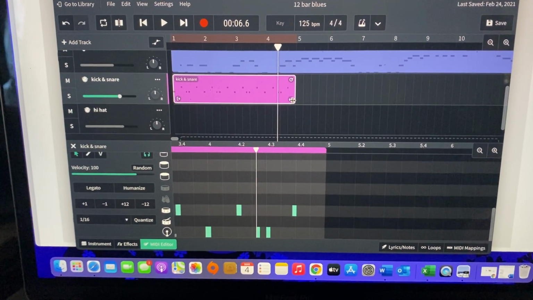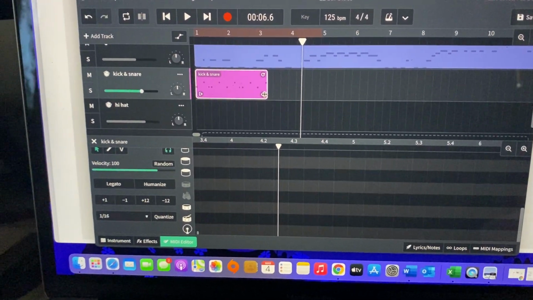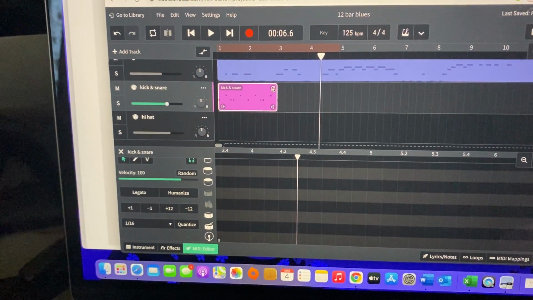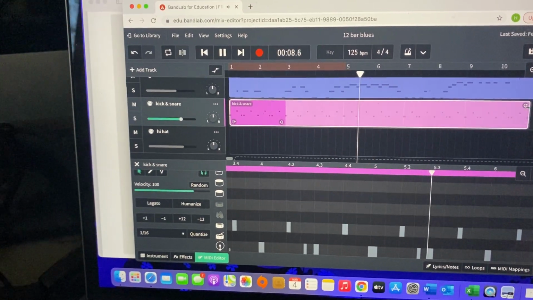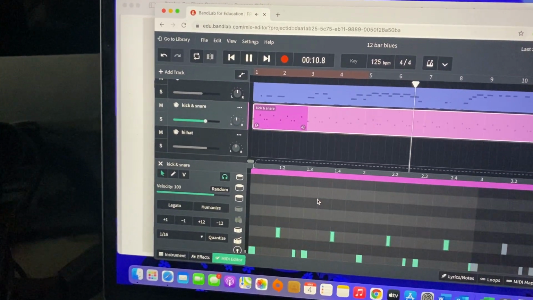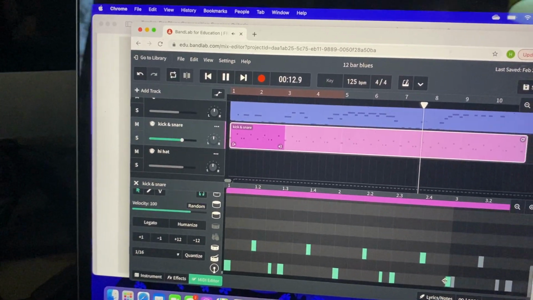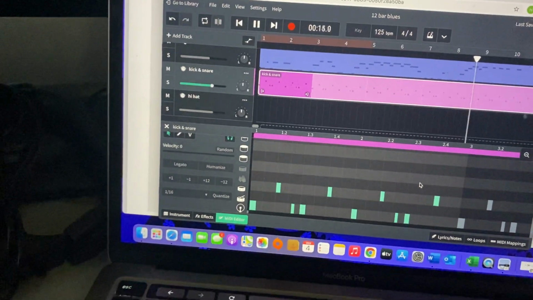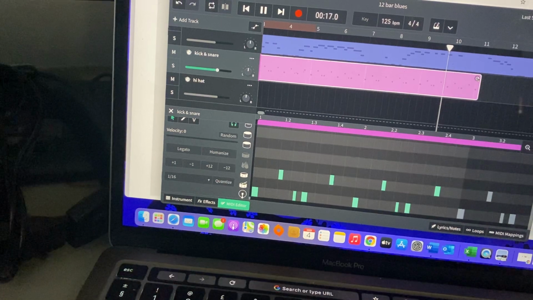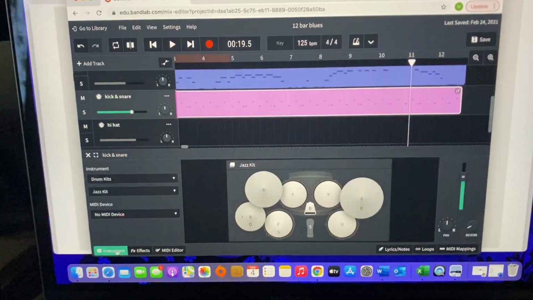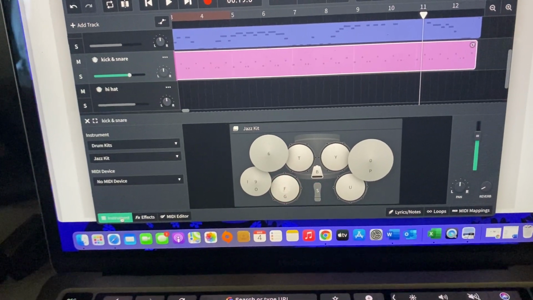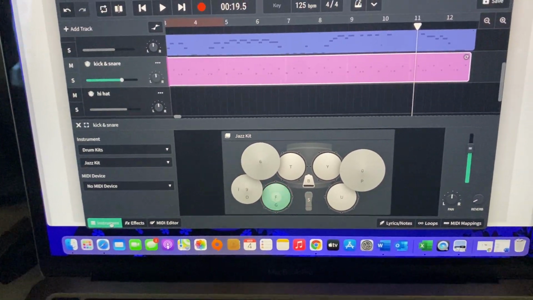So I'm going to just take the first 2 bars of what I've recorded and loop that. But as I said, you can just do 1, 2, 3, 4, and quantize that.